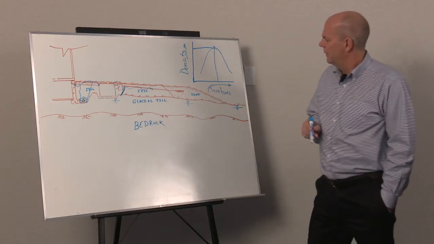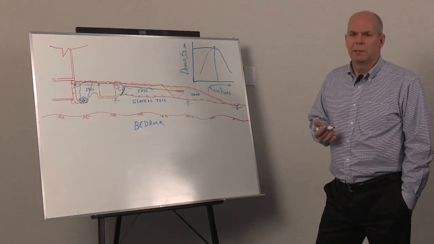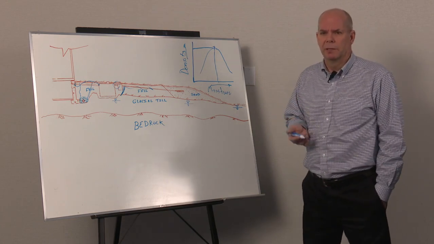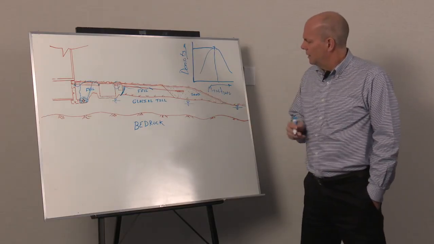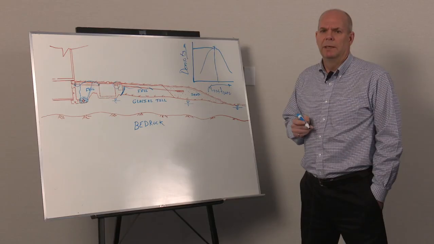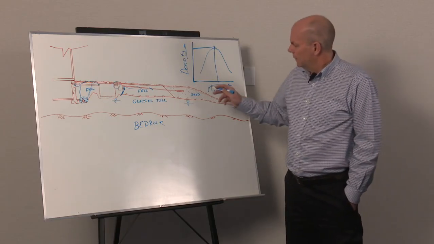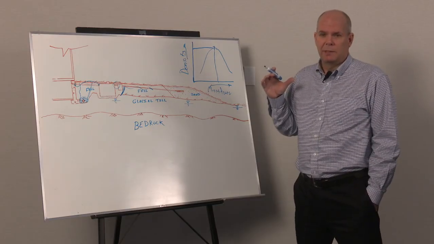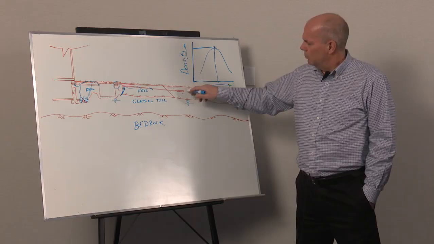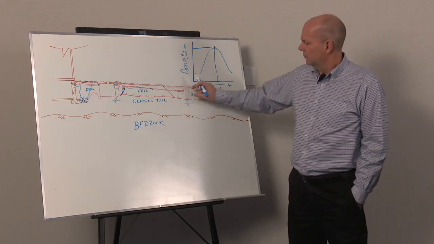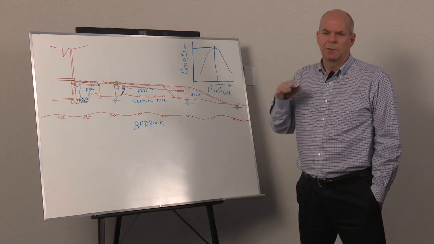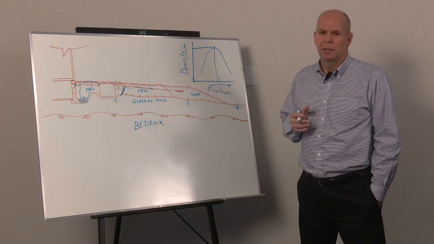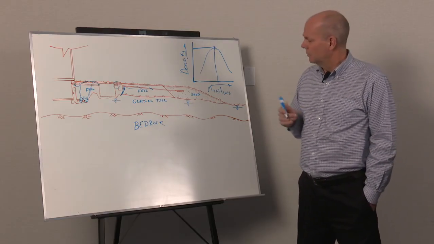You move into the sand bed. The sand you want placed as loose as possible in order for it to work as a good filter, having the right permeability characteristics. This type of sand is very susceptible to changes in permeability with compaction. So although settlement is an issue, you will get settlement of sand from being loosely placed and putting this bed within the sand. You'll get maybe 2 or 3% of the thickness of the sand layer under your pipe just from self-weight settlement. That settlement you have to live with, because you don't want to go in here and start compacting that sand bed. The permeability can change 1 or 2 orders of magnitude just through compaction.